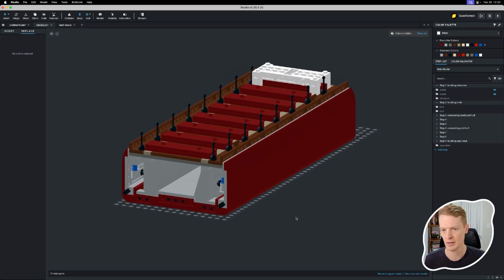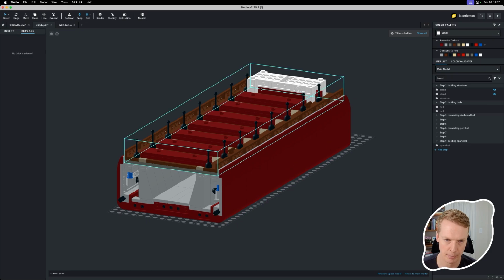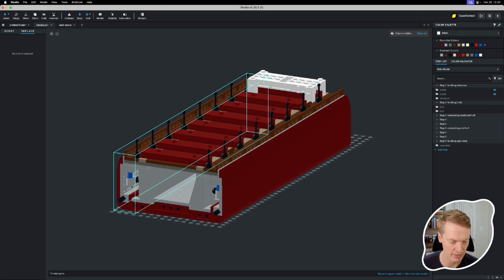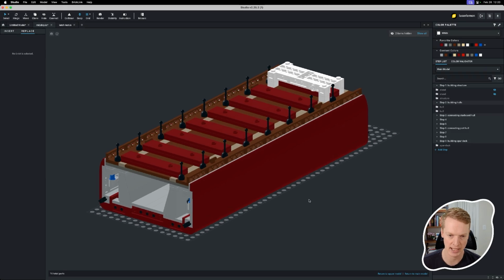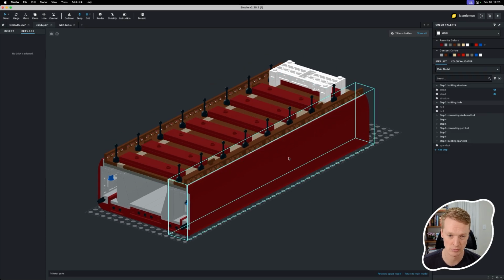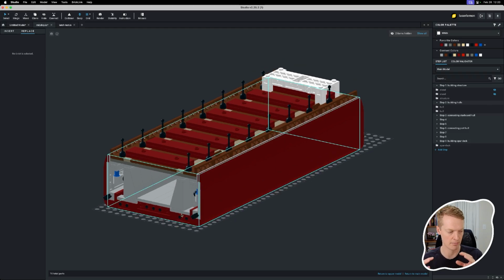Let me tell you why. To test this out, I couldn't just build this midship section because I would have nothing to connect it to. So I basically took this midship section and modified it into roughly two halves, and made the counterpart that we would find in the stern section or in the bow section to connect to this.